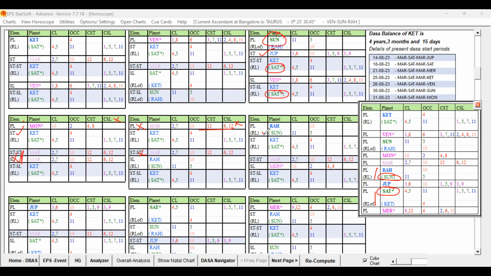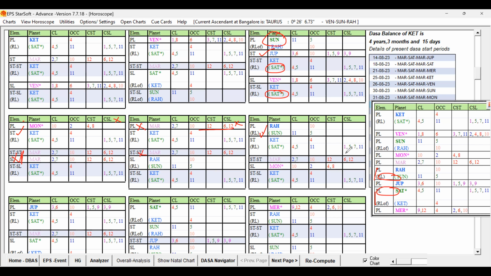Next one is Rahu. Rahu represents Sun, that is good. And the star level planet Ketu represents Saturn. So the important primary key planet Rahu represents Sun, and Ketu representing Saturn is playing a role at the star lord, by its second planet only. The 2A level planet is Mars, which is not a problem. The sub-level planet is Moon. Moon has 10, 4, 8, some weakness that we have to check. And the sub-lord's star lord is Ketu, again Saturn.